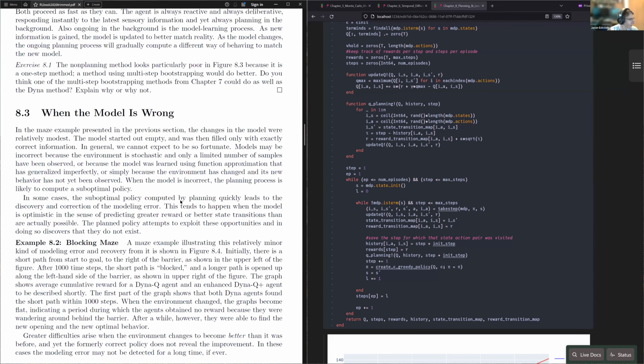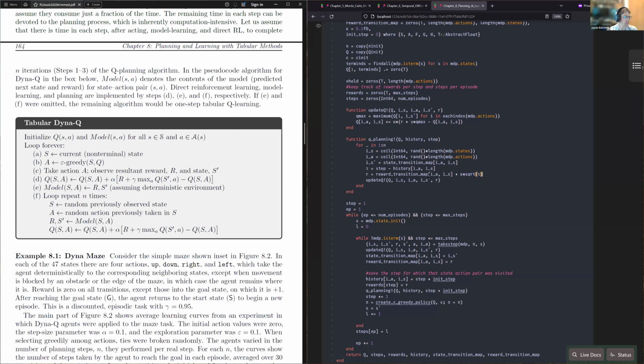in the planning phase of DynaQ, when this update happens, you sample this reward, and in DynaQ Plus there's a bonus added during the planning step.